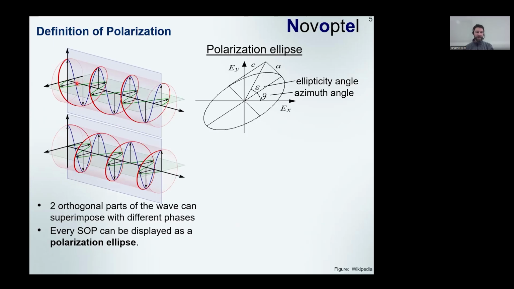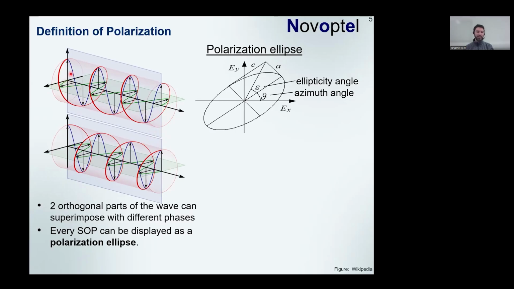This may be mixed with another wave, here the green one, which oscillates in x direction or horizontal. And if it happened to have 90 degrees of phase shift and equal amplitudes, then the electrical field vector would make a circle in time. And if the phase shift would be of opposite sign, then it would rotate in the other direction. These two cases are called circular polarization, right circular and left circular. And these are special cases.